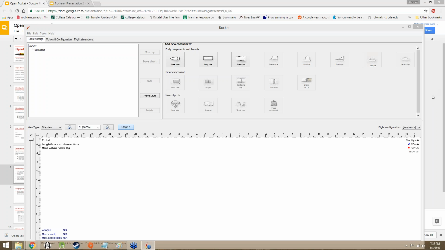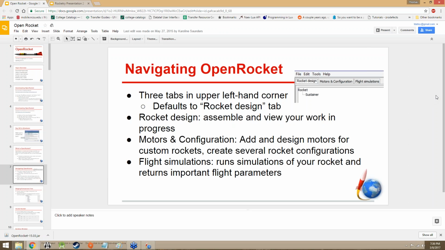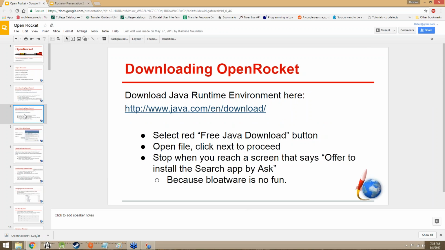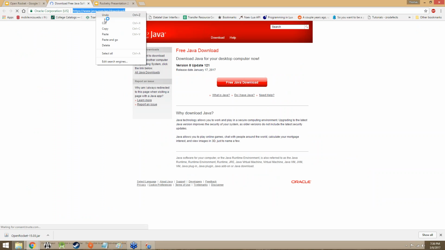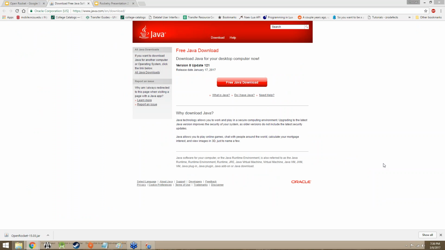Okay, so we got a couple of hands up, which means that you guys do not have the Java Runtime Environment loaded on your computer. There you go.